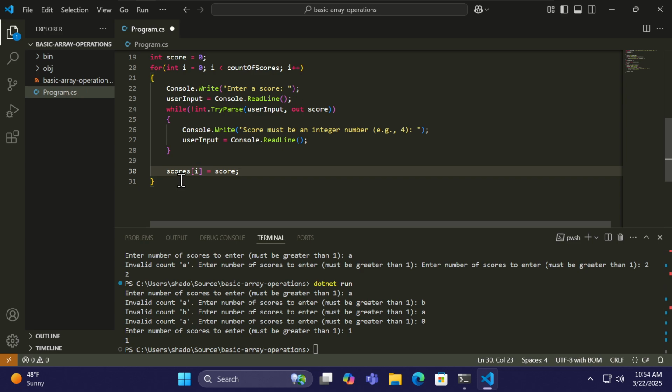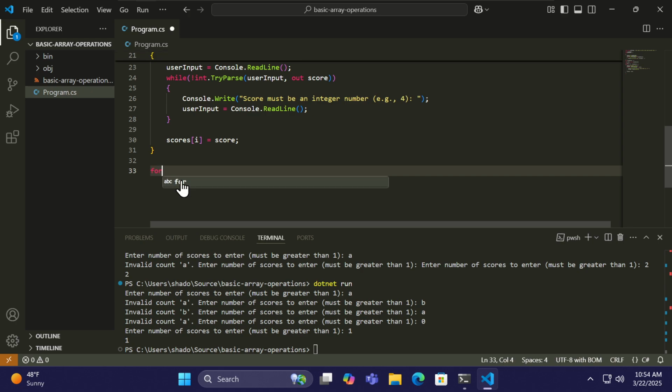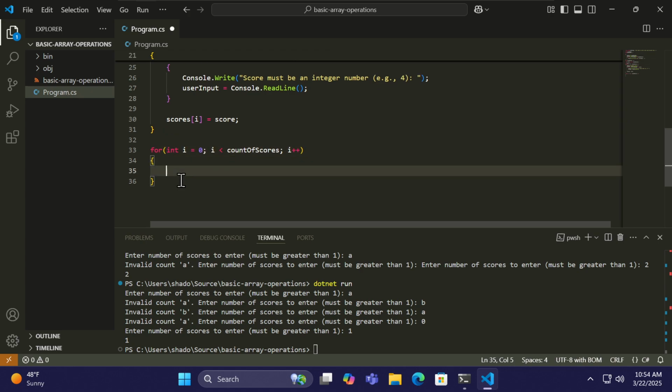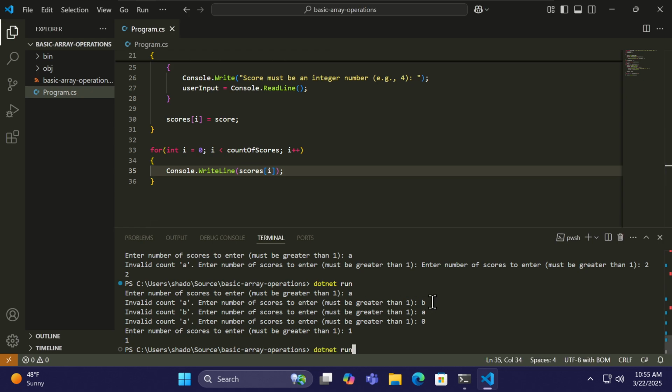There we go. Now we'll have an array populated. We can test that here with that for loop I deleted earlier. For i equals 0, i less than scores.length, console.writeline scores at i.